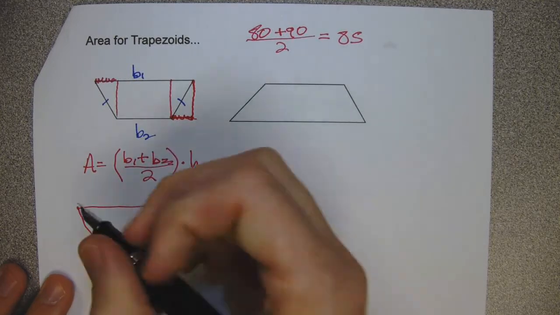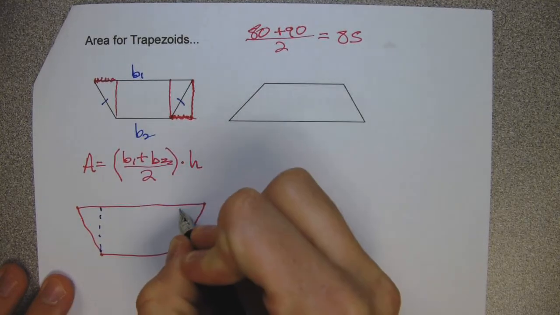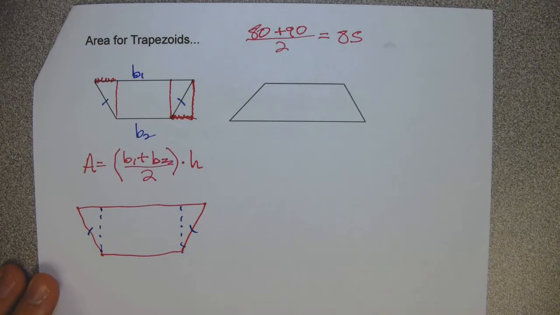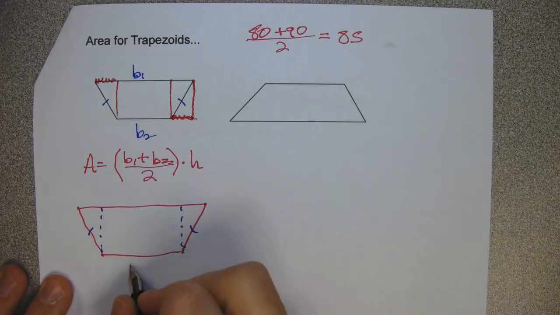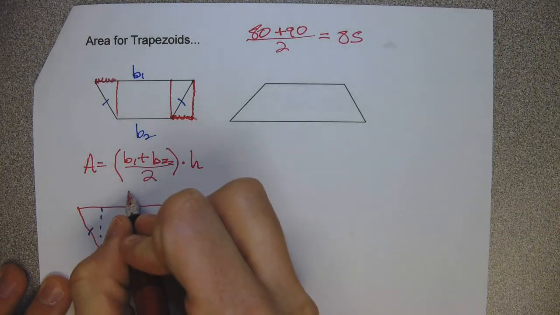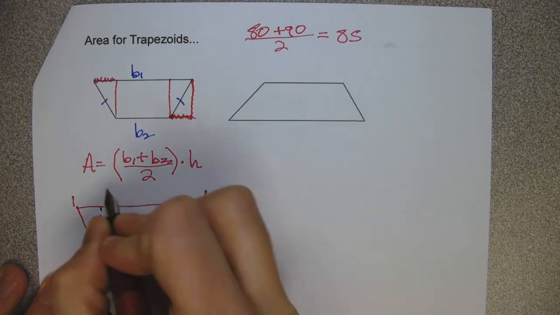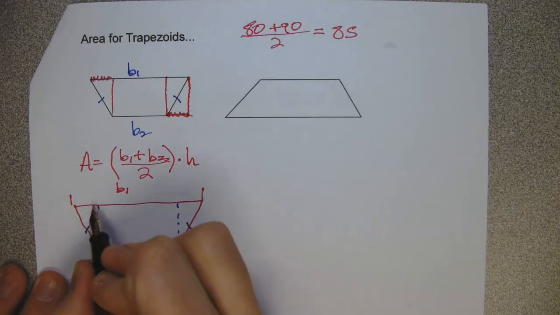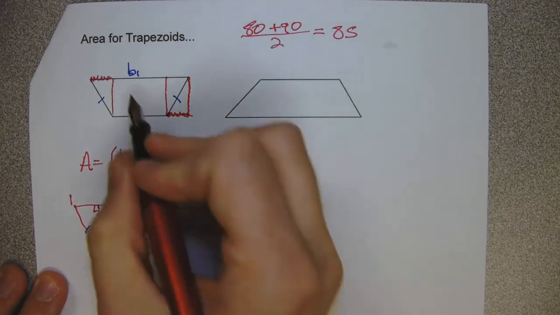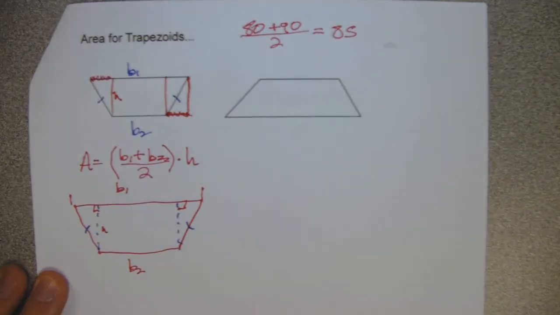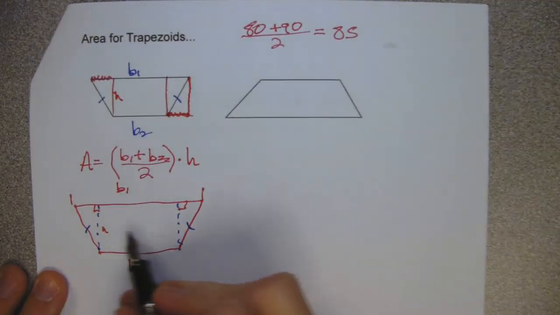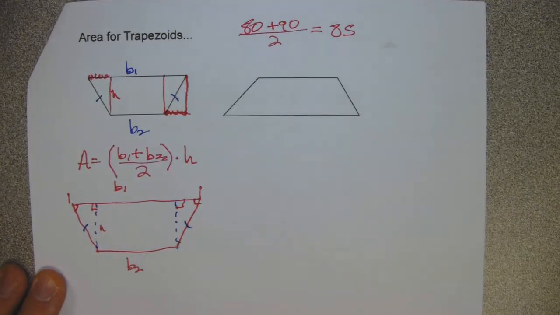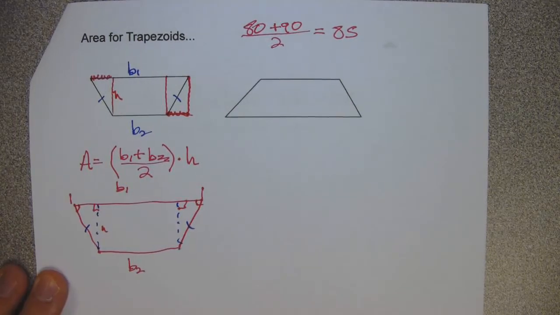So notice our 2 triangles, because this is isosceles, are going to end up being exactly the same size. So we got base 2. This overall is base 1. But notice, they've got sides the same. They have right angles, because again, our heights are made with perpendiculars. We know the sides are the same. We know these angles are the same. And of course, the fact that they're right triangles is even better.